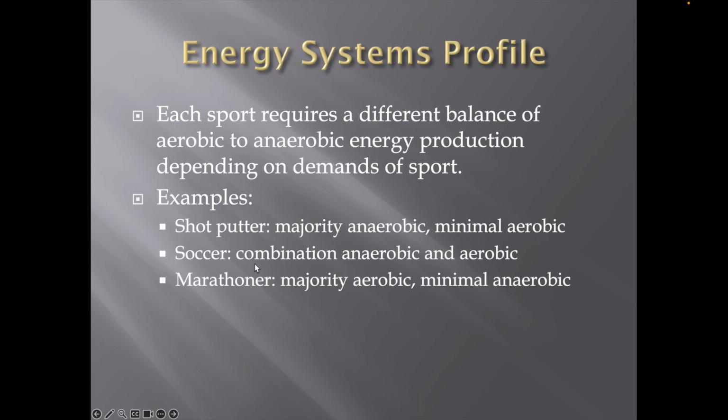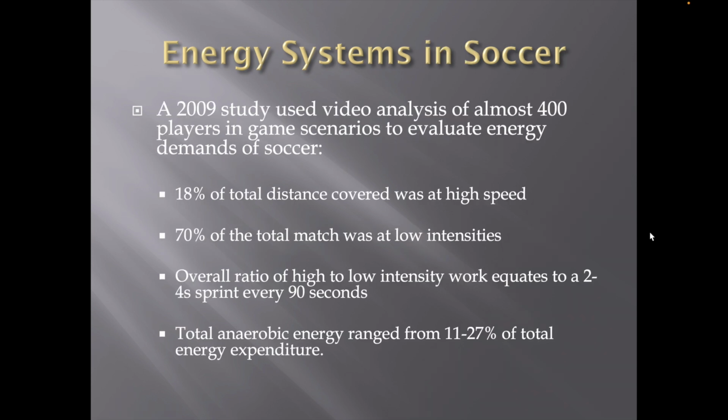In soccer, because soccer involves sprints, followed by some jogging, followed by some walking, followed by sprinting, it's a combination of anaerobic and aerobic energy systems. So here's an example of how much each of the energy systems was used across a soccer match. A 2009 study watched 400 players in different game scenarios, and here are a few different highlights from that study.